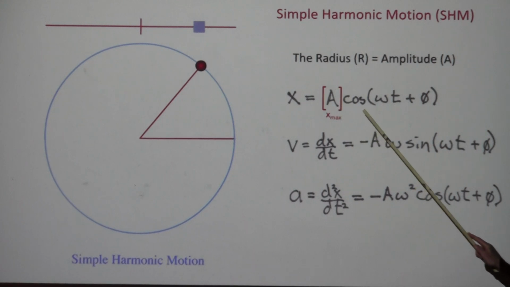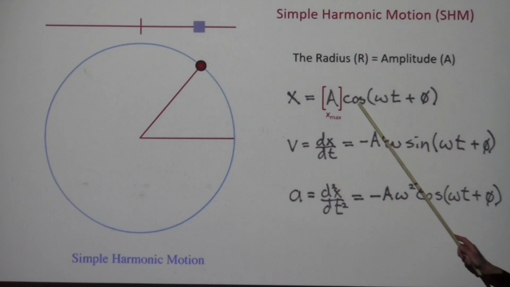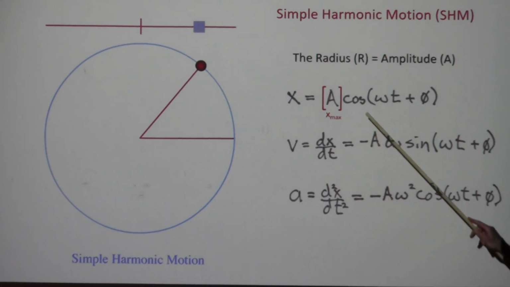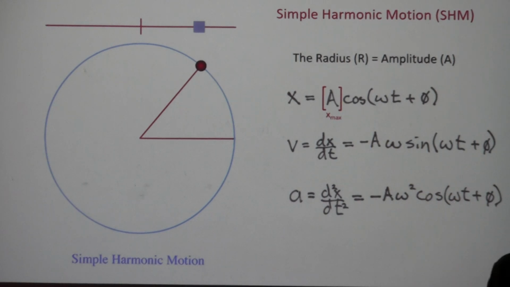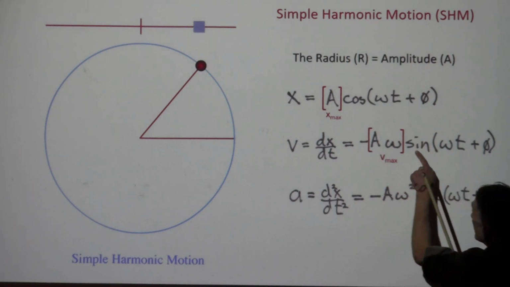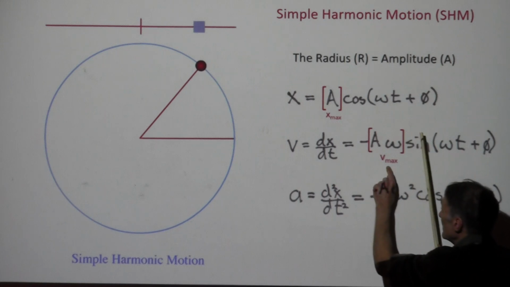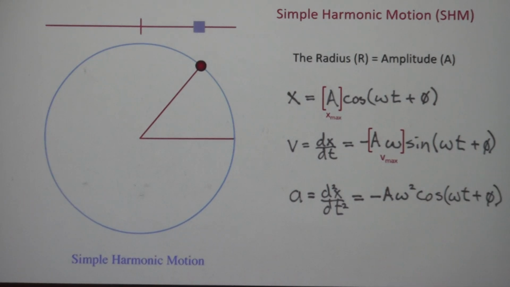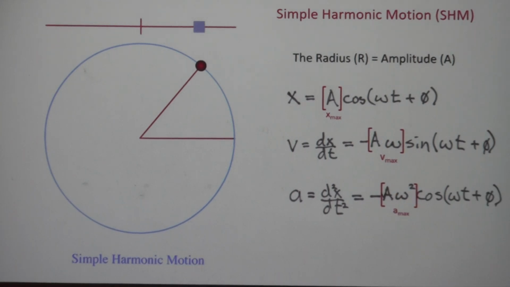This term out front, consider all these cosines and sines, they all just vary between plus and minus 1. This term out front is going to be the amplitude, that's the x motion. If we're talking about velocity, it's this whole thing. This goes between plus and minus 1, and so the amplitude of that is v max, the maximum velocity. And also the maximum acceleration is this. So, you've done a lot of problems. You should be familiar with this stuff.